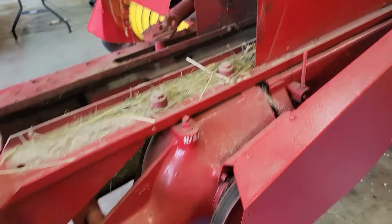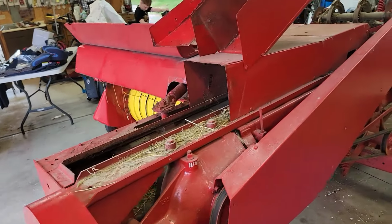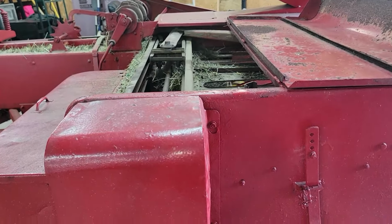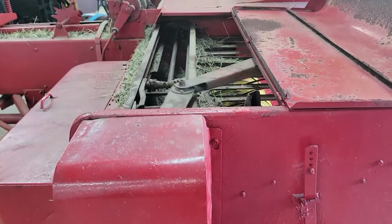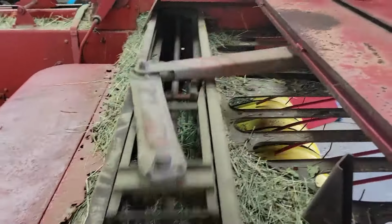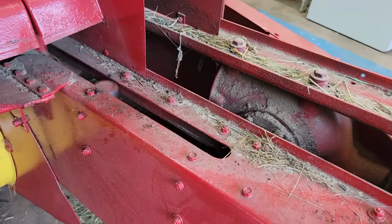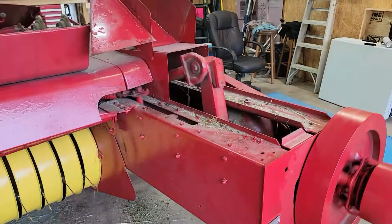So I'm going to go ahead and turn the PTO on, and we will see if these tucker fingers start moving and packing hay and getting all this hay out of here. All right, fantastic. So it cleared the chamber and we're moving again. So that's great. All right, well, we'll bale some tomorrow and see.